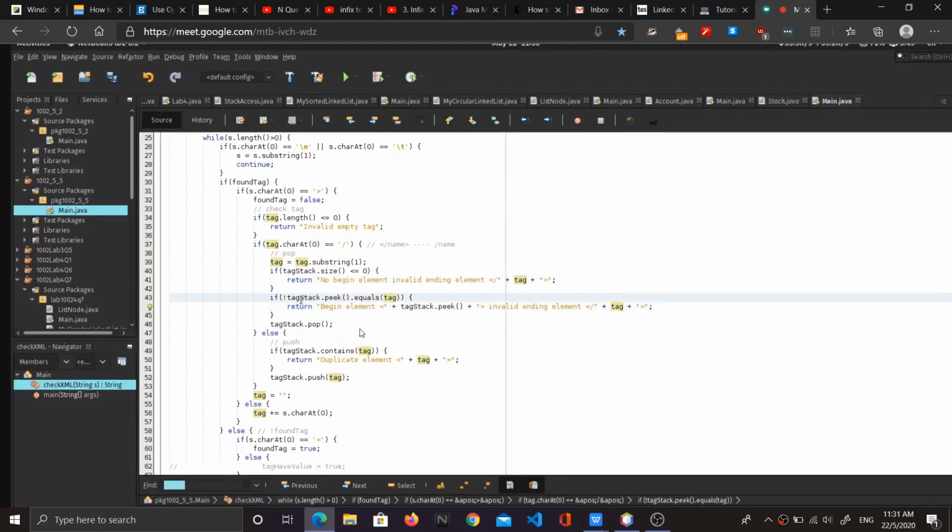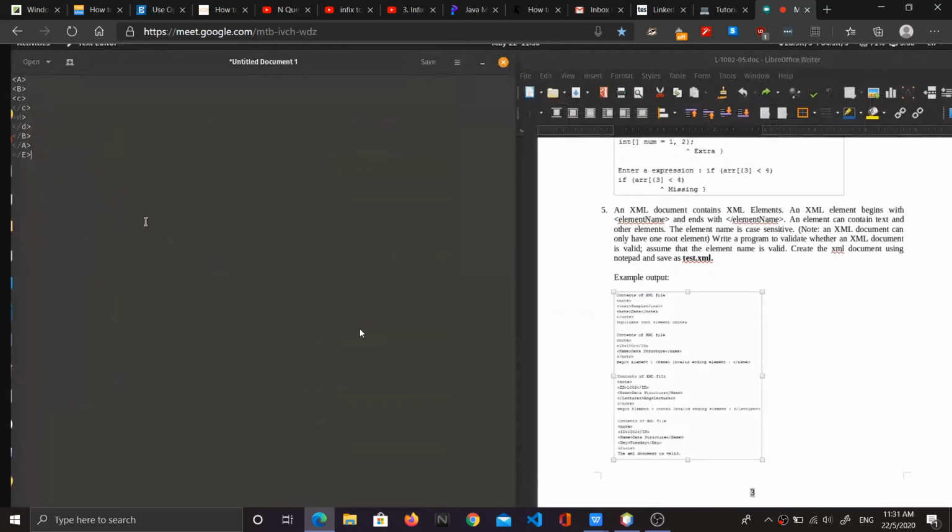Now, else you pick the value from the stack, and if you find that it is not equal, probably it's like this. This one is a value inside the stack, C, and now you want to check E. So C and E do not match each other.